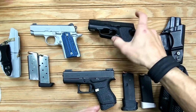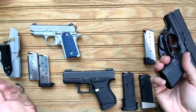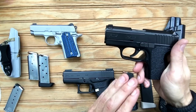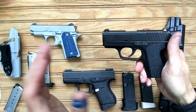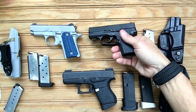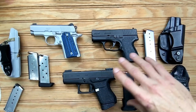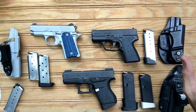Now the double action only trigger I think is a great option for your first time concealed carrier, only because it's a very deliberate pull and a very heavy pull, but very smooth. I actually really enjoy this trigger pull. It is a very smooth trigger. So when you're carrying something, you're worried, oh, I may hit the trigger, it may go off. All these guys that carry these 2-pound triggers, I don't go under 4.5 tops, guys. I throw in a connector. That's pretty much what I do, and then polish the internals a little bit. I leave the springs. I do not mess with any springs in my guns.